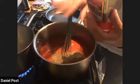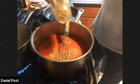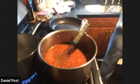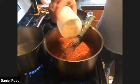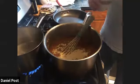The tomato paste I put in last. The tomato paste acts as my thickening agent. This is thyme, oregano, basil. So that's perfect. So far it's just the tomato juice and the diced tomatoes from the can and then the seasonings. No tomato paste yet. No, tomato paste will go at the end. We're going to add a little bit of beef consomme, so a powdered beef, which will act as my salt in this dish for the most part because I don't put a lot of salt in. And that was probably, my guess is about 2 tablespoons.